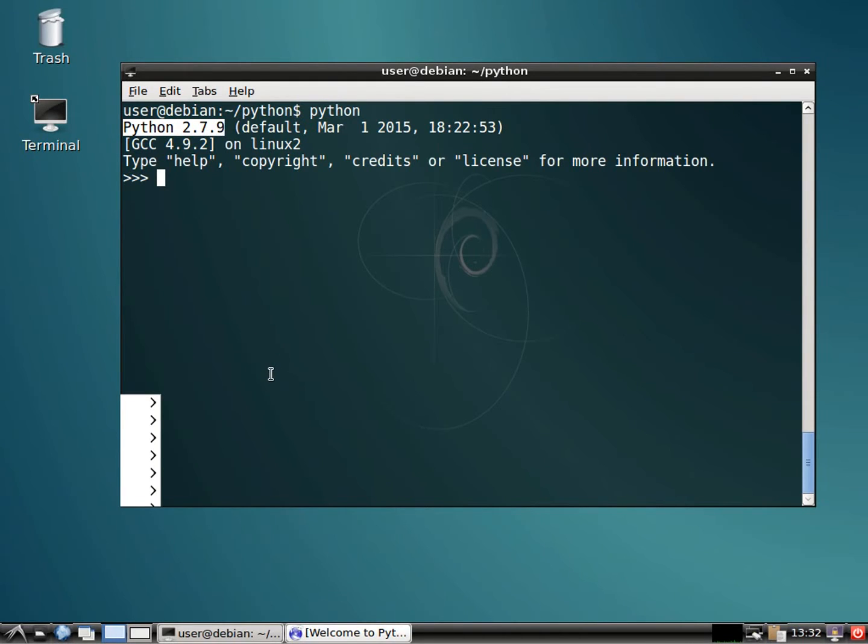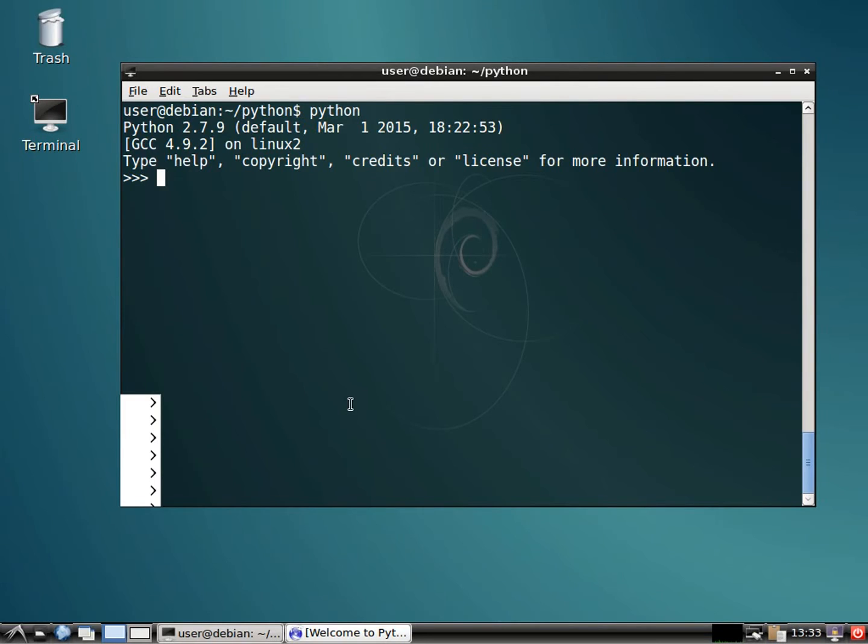We're going to be working with Python 2.7.9, and as we go through, I'll point out some of the subtle differences between Python 2 and Python 3. So if this came up, we could actually type commands directly in here. This is our Python interpreter. It's a really cool thing when you're coding that if you go line by line and want to test some things out, you could go into the interpreter and type it in like this.